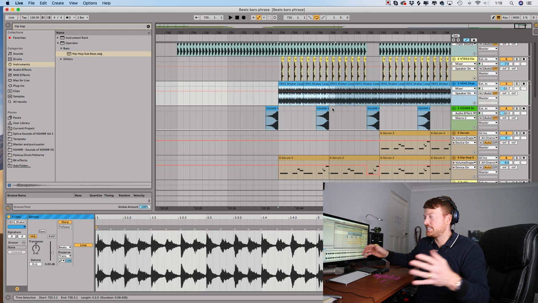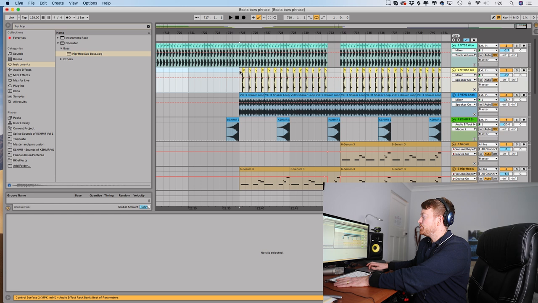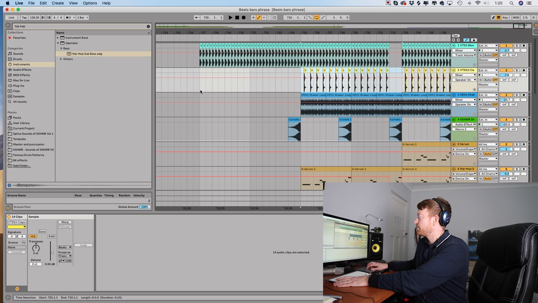So, as you can see, I've got four beats here. 1, 2, 3, 4. That's one bar. This is four bars. This is eight bars. After eight bars, new instruments are introduced. Then after another 8 bars, taking up to 16 bars, another instrument is introduced. So there's three phrases going on here, okay? So let's just listen to it and count along in your head, okay?